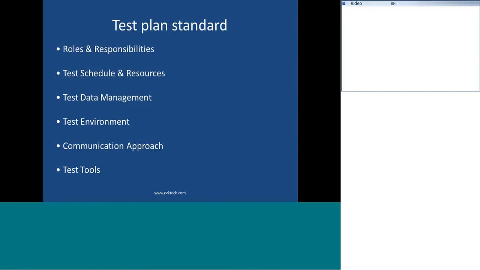And then the next section is the communication approach. This one we had in the test strategy as well. So communication approach is how you will be communicating the things happening around your testing. So if you are sending a daily status report, how you will be sending, whether you will be sending it in an email or you are tracking that in a SharePoint, or you will be having a call and providing the status. So there will be n number of ways to provide the status. So the idea is you will write down how you are providing the status here.